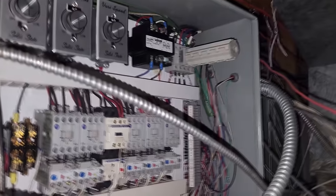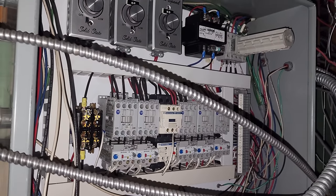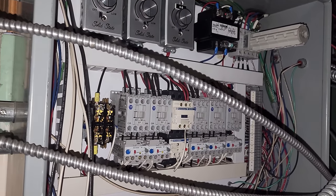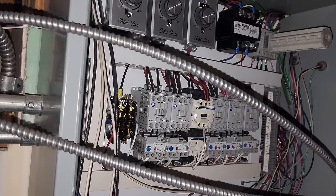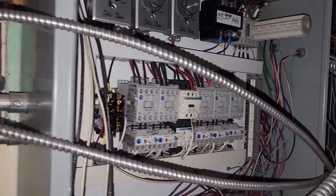All right, this is their hood panel up here. Talk about some serious inaccessibility. Look at this motor starter cabinet, but I'm having to reach over this to get over into here. What a nightmare this is. But we need to check power at one of those starters. More than likely we have a bad starter and or we could have a bad breaker for that exhaust fan. So, but we need to get in there. So I'm gonna try to remove some tiles. It's gonna be difficult, but.